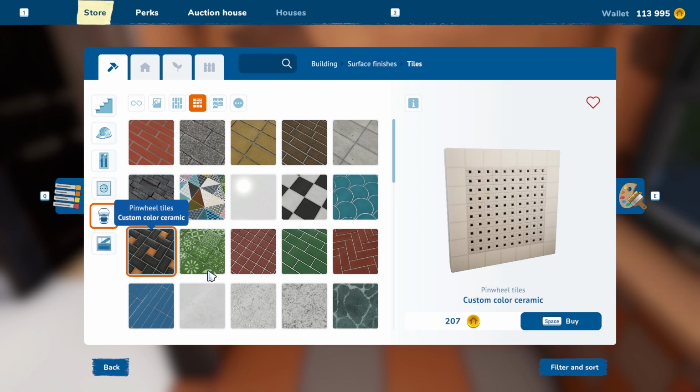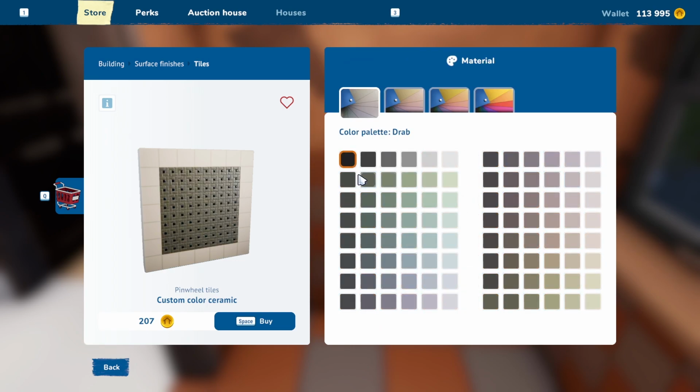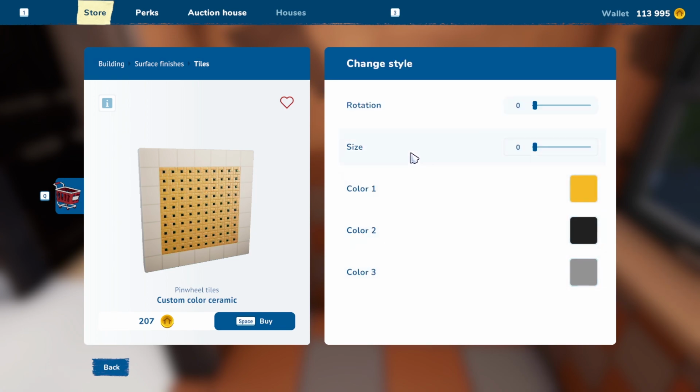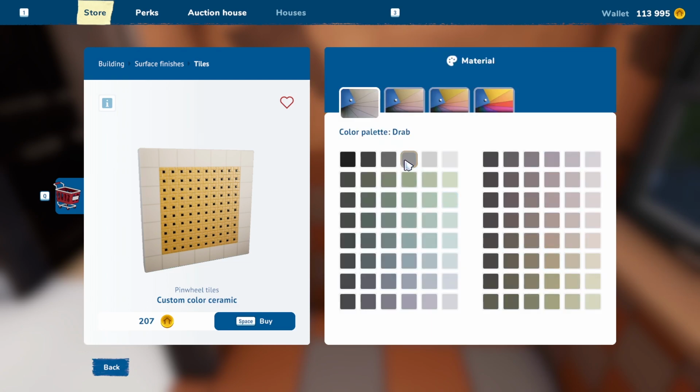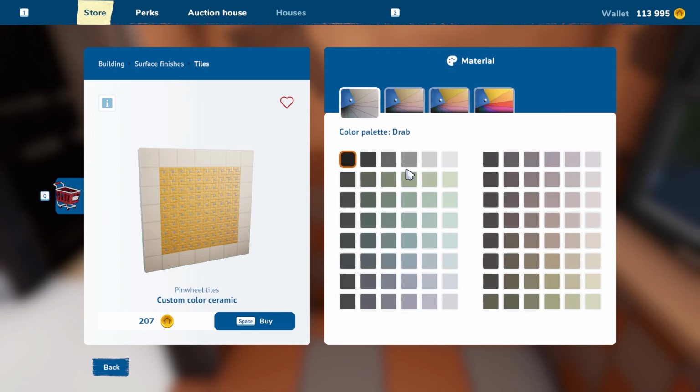Custom color, color ceramic. Okay. Color one. Faded. Rich and pure. Let's leave orange as it was. What's color three? Color two. Let's go with rich one.